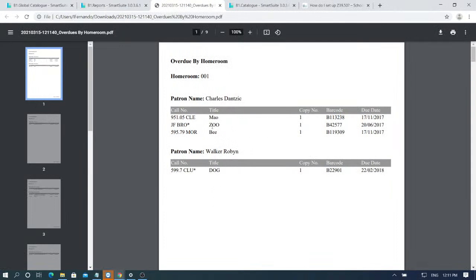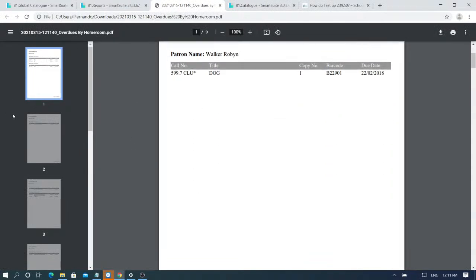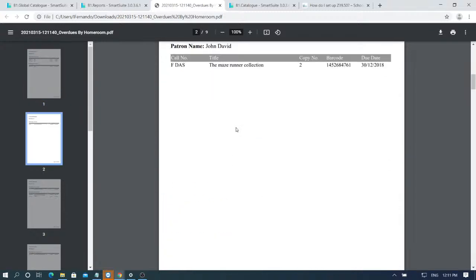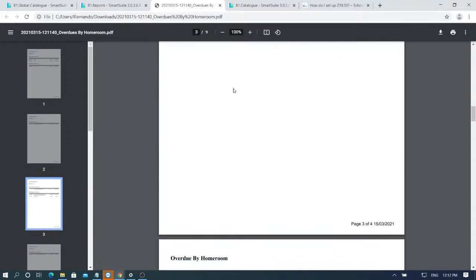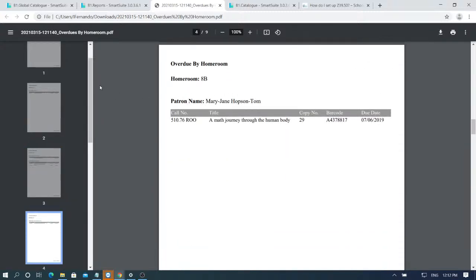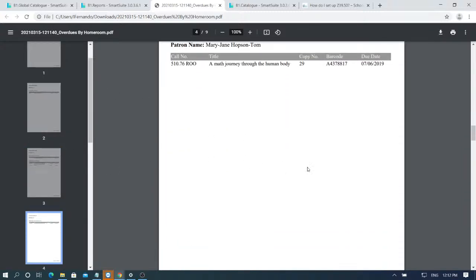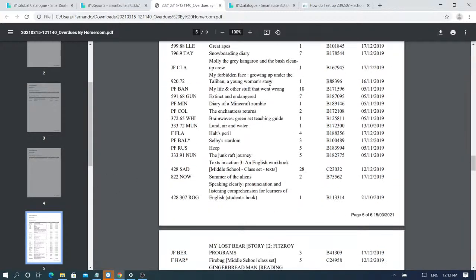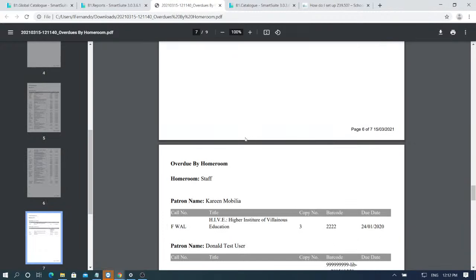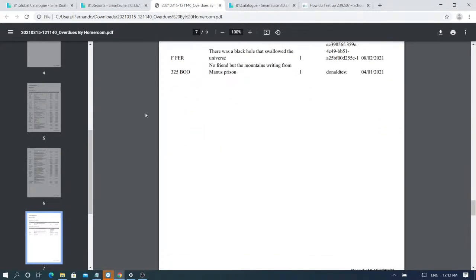As you can see here, it's divided each homeroom into a page, so it's easy for you to track them down, and if you want, you can always hand the page to the homeroom teacher as well, so they can help you with asking the students to return those items that are on loan.